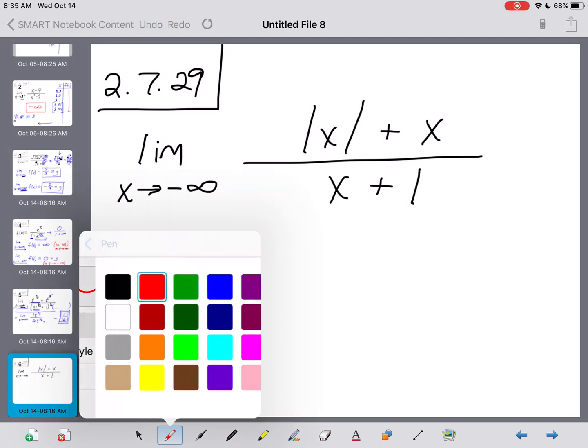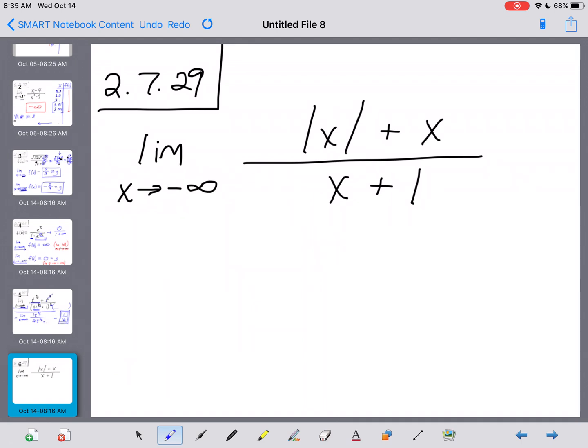So what's happening now is that x is only going to be a negative value. So what's that going to do for us right here, guys? That is going to equal, let's take a look, the absolute value of x. This is the important thing to realize here, guys, that the absolute value of x, when you put in a negative number, it ends up positive. That positive answer is the opposite of the number that you started with. So the absolute value of x is simply equal to the opposite of x if x is less than 0. If x is a negative number, this statement is true.